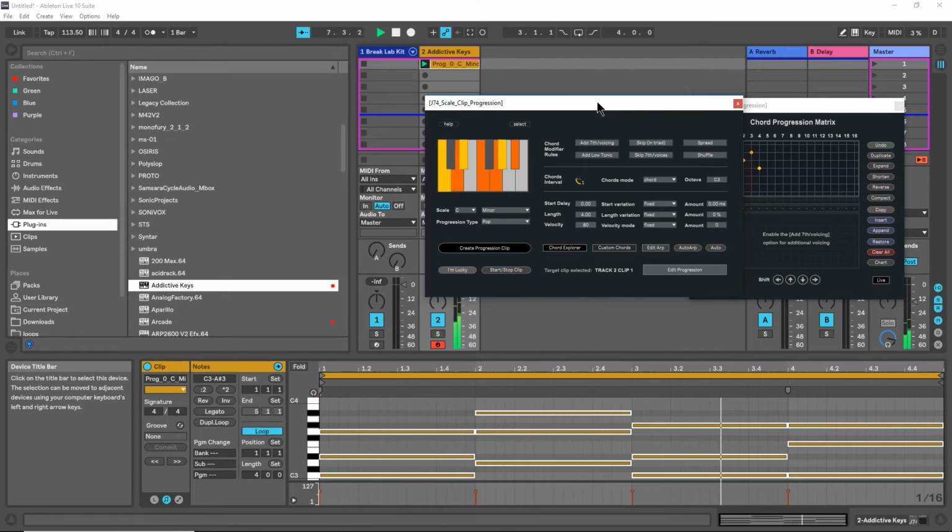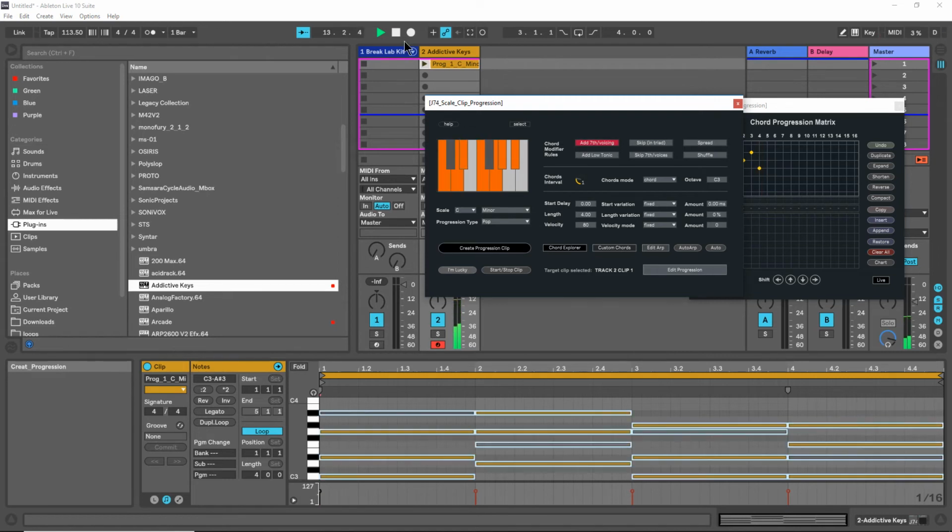So now we can change something up here. Let's say add a 7th, and we're on this one here, so it will change it when I hit it, but we'll just have to hit play again. So I'm going to say create clip, and then we'll hit play. Now we can add a low tonic in here, and that's going to give us a kind of bass note in there. So let's go ahead and hit create clip, and you can hear it adds the low tonic in there. Pretty cool, right? It's starting to get a little more complex.